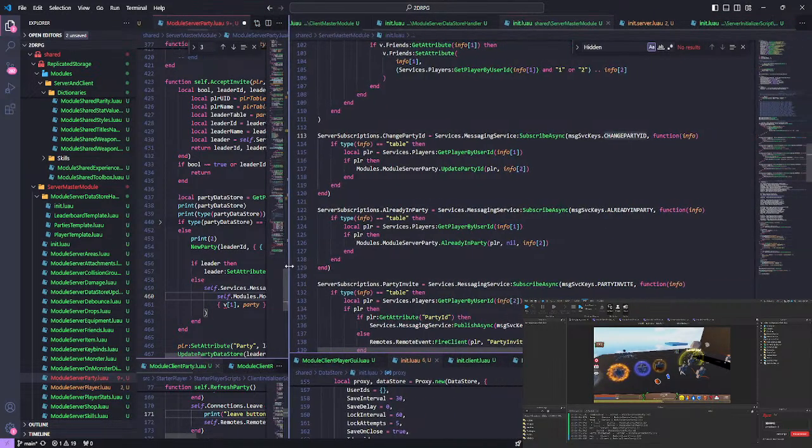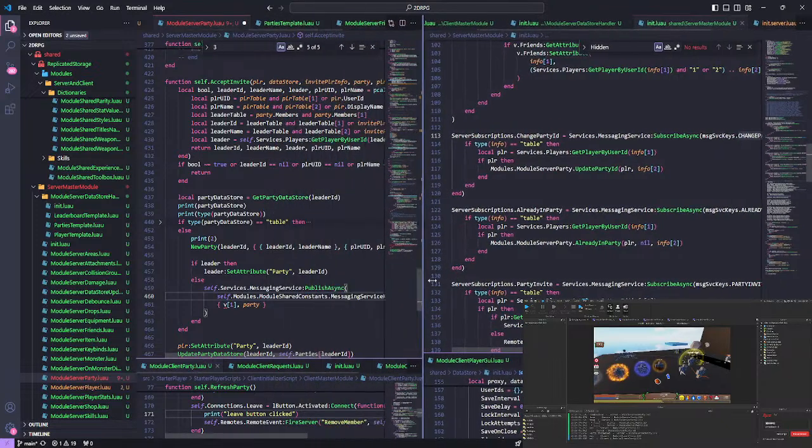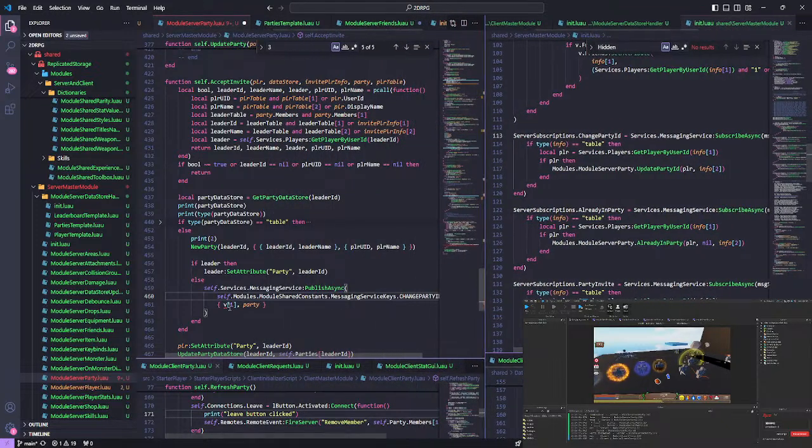Two things in info is going to be a table with two pieces of information. One is going to be the player's user ID, so it'll be leader ID, and the second is going to be the leader ID.